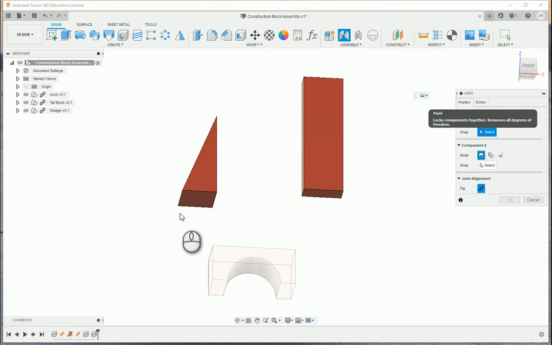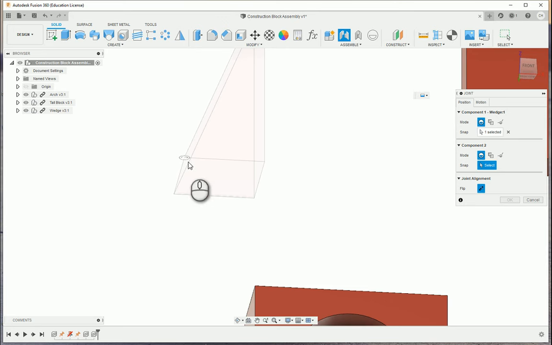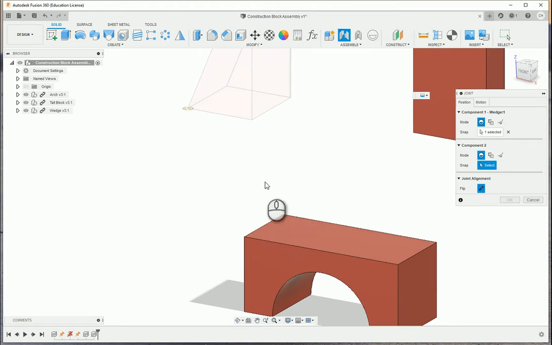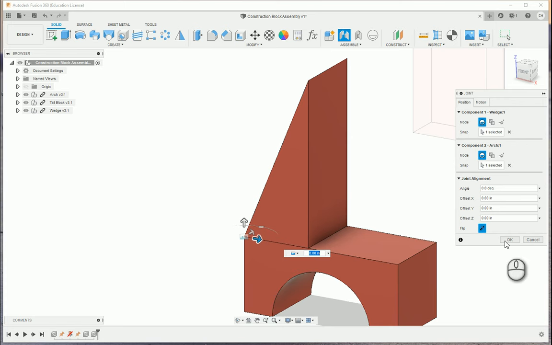The way the wedge is in the image for the activity, the wedge is going to sit right here up to this corner, and I'm looking for a joint that would go through a corresponding position. Here's the face that is being highlighted, and here is the joint that I'm going to lock into place. I'm going to click, and the chip for the joint is going to be identified. I'm going to rotate so I can see the top of the arch, and on the arch top I'm going to choose that corresponding corner, and that is going to cause the block to be assembled in that manner. I'm going to say OK to accept the joint.